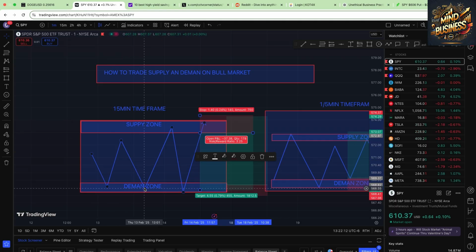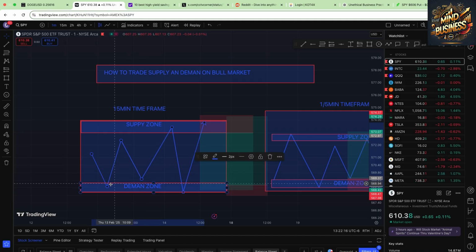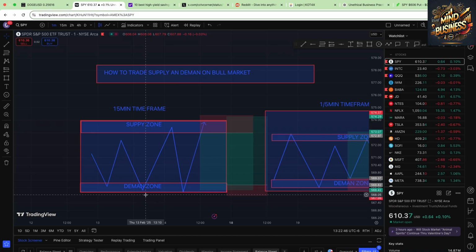And I taught you guys this. I said make sure the pullback is higher than the previous low. If price was to be lower than the previous low, it would have been a no, price would have reversed, right? So I always tell you guys, wait for price to make the pullback and make sure the pullback is also higher than the previous low. But in this situation, see how price came down and broke it. Even though it broke it, it was still in a demand zone. And as you notice, price never broke the demand zone, right? So even though the pullback happened and the previous low was lower than the previous low, it was still in the demand zone, guys. And the extra confirmation is, as long as price does not dare show one wick, a piece of candlestick, below the demand zone, we're all good.